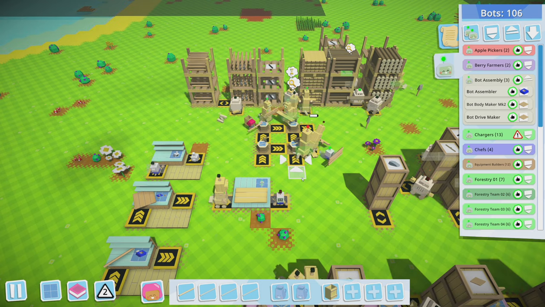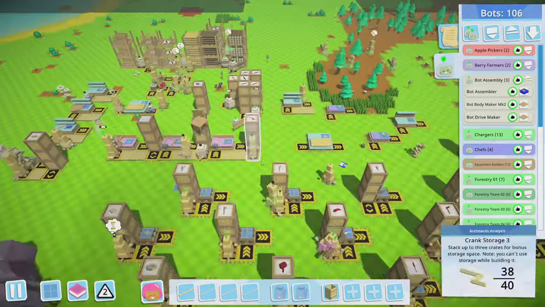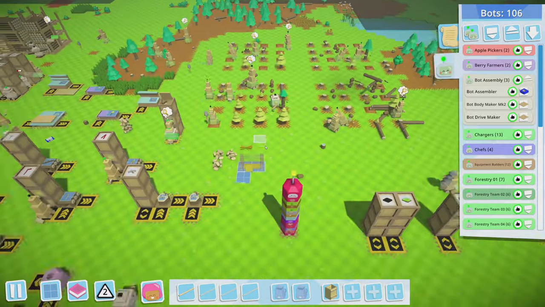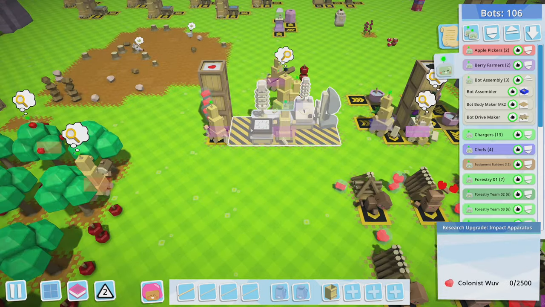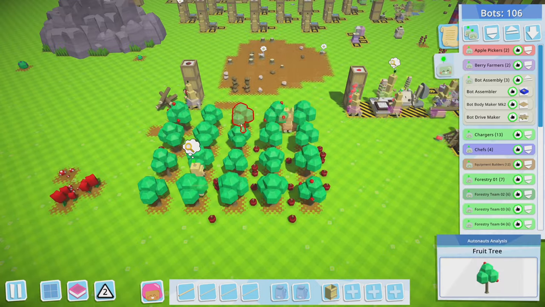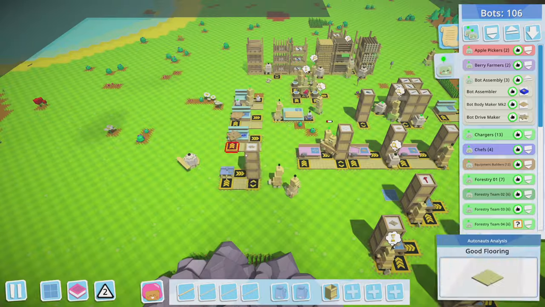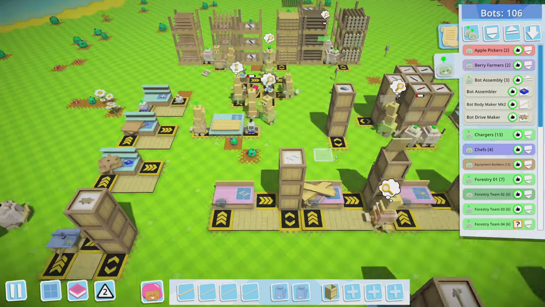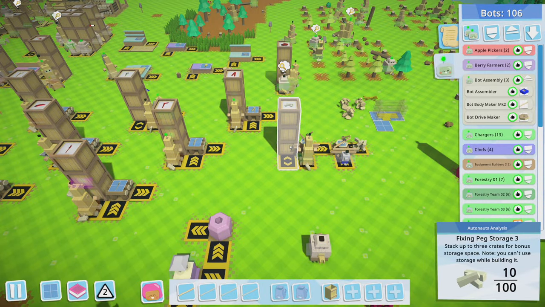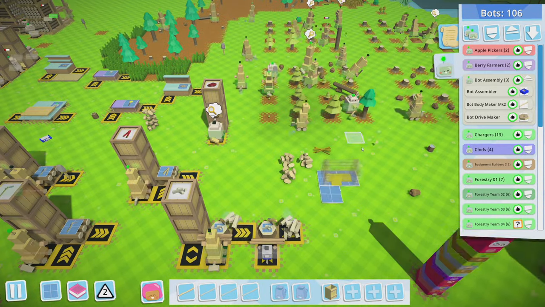Our crank died again? Are you kidding me? Is this one dead? No, you didn't die. Oh my god, why do we have so much love? Oh yeah, our research. We were just letting it pile up, just because I have too much going on. So everything's starting to get automated. So we're getting a good amount of fixing pegs now. Yeah, we finally have a little bit of an excess.